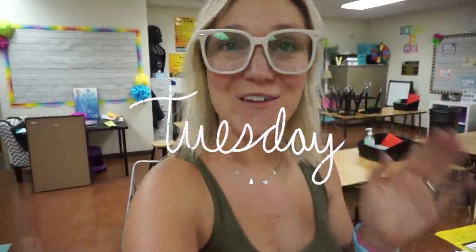Honestly, the room is very close to being ready. Some of the things taking place at this point are more like organization things, like making labels, hanging up the last bits of decoration, and starting to think about Meet the Teacher Night documents. I did create my Meet the Teacher Night stuff. I just need to print it out, but I'm not finalizing it until after my staff meeting tomorrow because I'm sure there's going to be things that my principal wants us to add. If I start printing, I'm going to be sorry and have to redo everything because I went too fast.